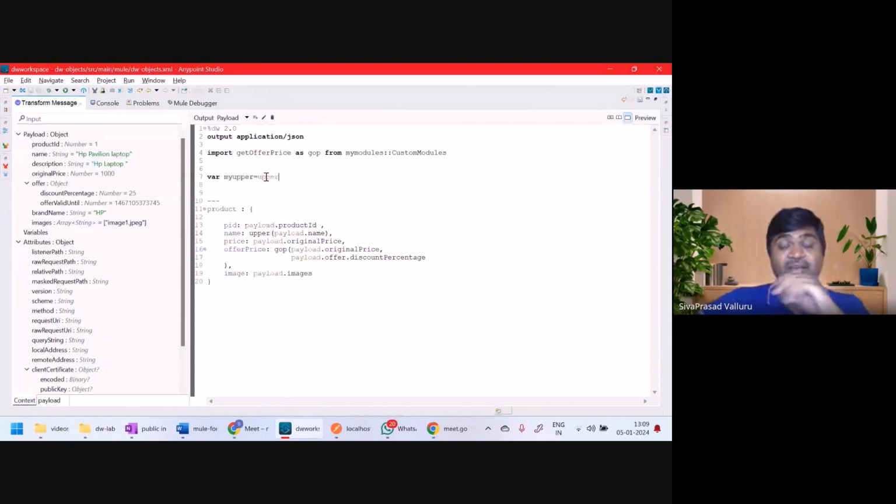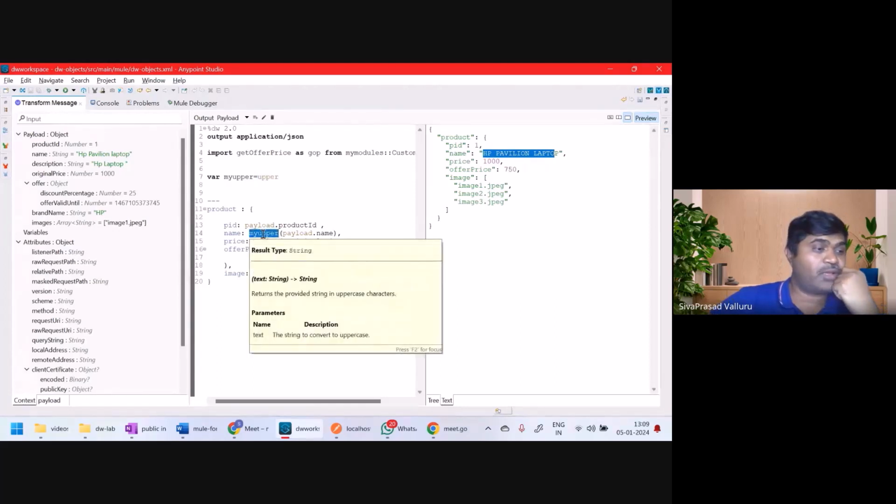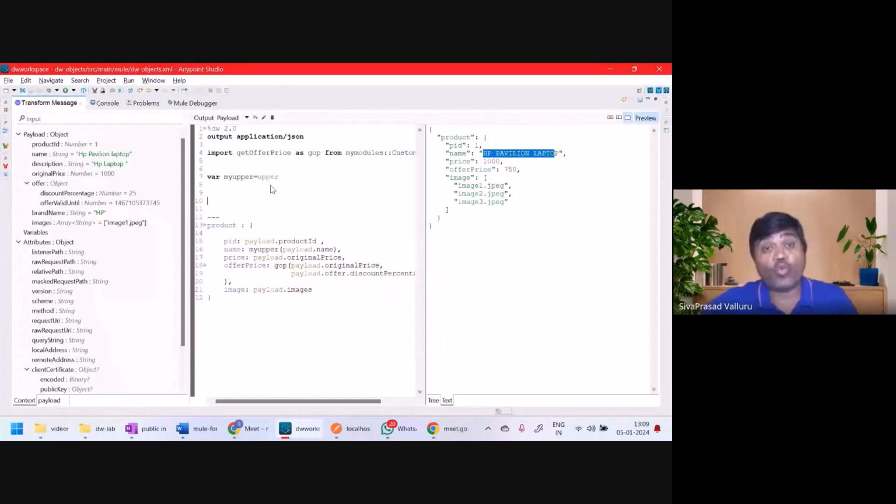So upper is a function, right? I'm storing it in a variable. Now, can I use this variable just like a function call? Yes. I can use it and I'll get the same output as well. It is just like using upper. So remember this: a variable can point to a function. I can initialize a variable like this using a function, and I can use it. Clear. Now let us talk about how one function can take another function as an argument.